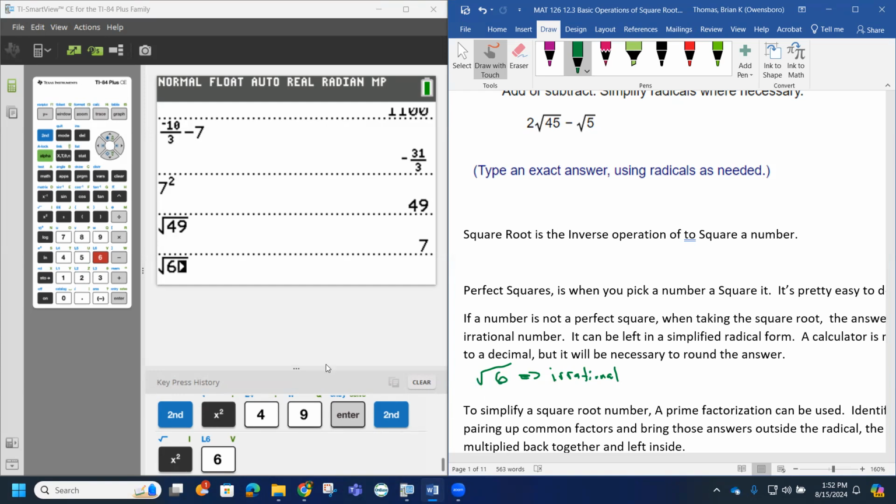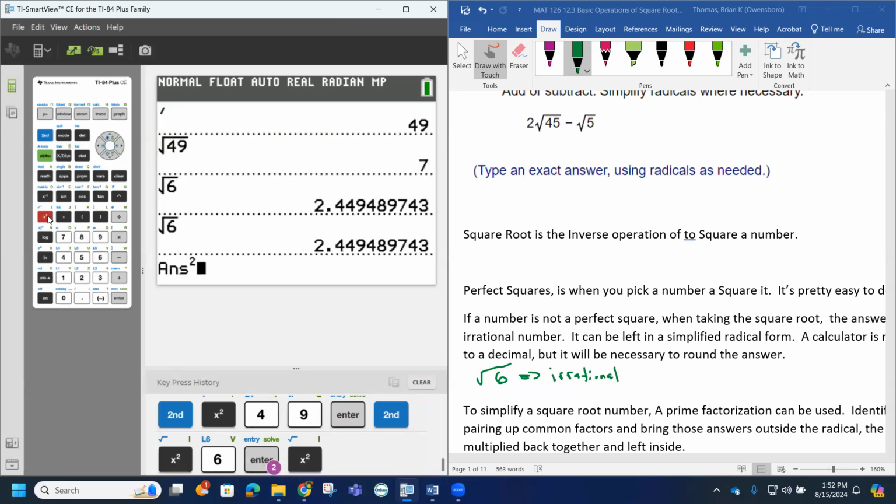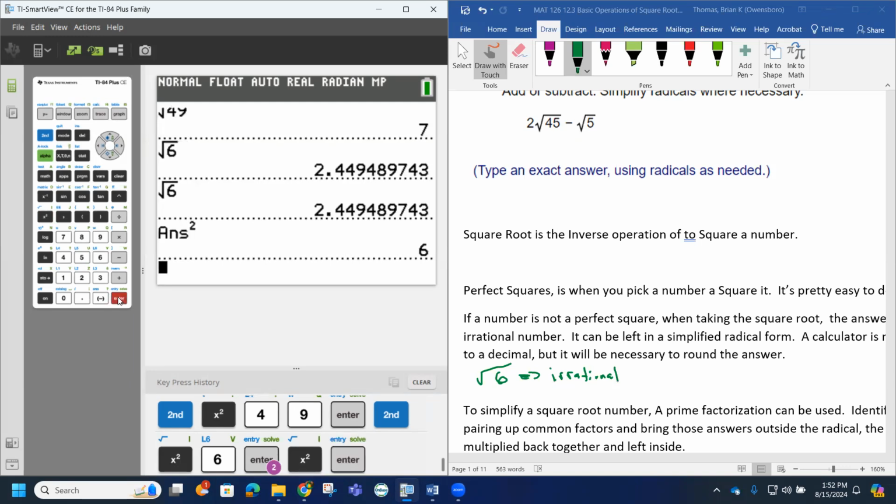Now, if I want to, I can hit the calculator and it would give me an estimation of what squared would give me 6. So if I square 2.49999, so if I have that answer there, if I square that answer, notice how it's going to take me back to the 6. But a lot of times we'll round this. We won't carry it all the way out. So a lot of times if I say round up to the third place, 2.449.